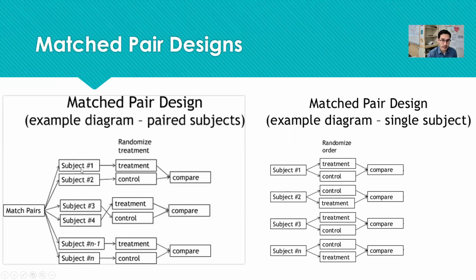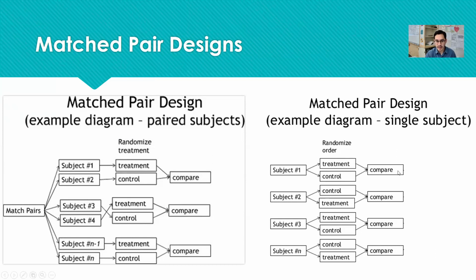So, if you can do a twin study, that's great. Of course, twins are hard to find and hard to recruit into studies, so that's why they're not as common, but that would be kind of the ideal matched pairs design. But you don't have to have twins. You can just find 2 subjects that are similar to each other, right? Similar height, similar weight, similar age, smoking status, health status, right? You find all these criteria to match people up.